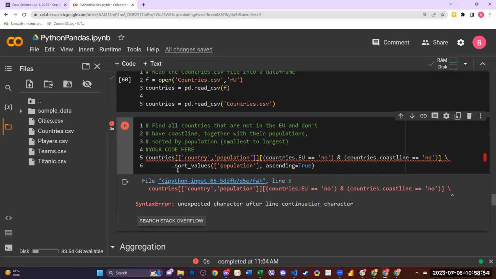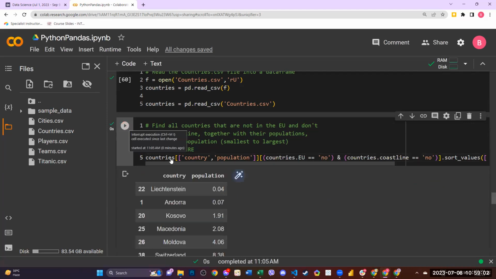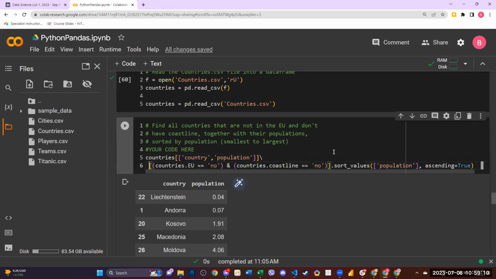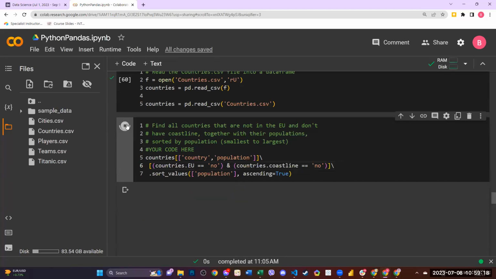Population, countries, coastline. I don't have a spelling error. Ayun, okay na.